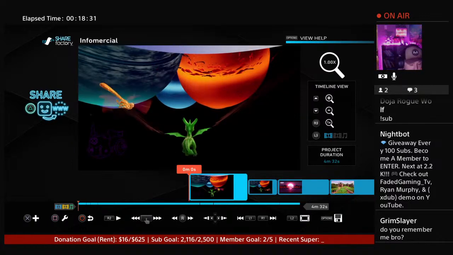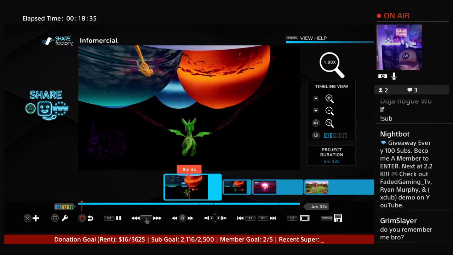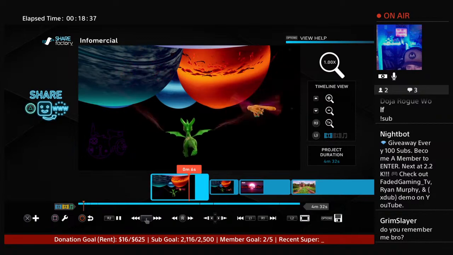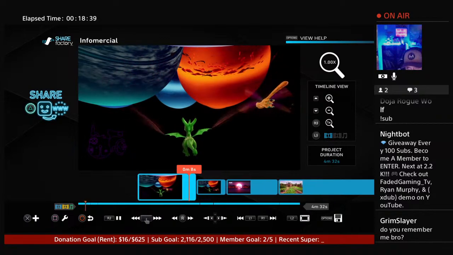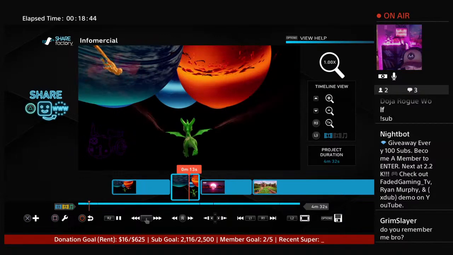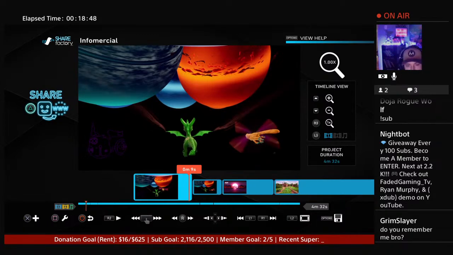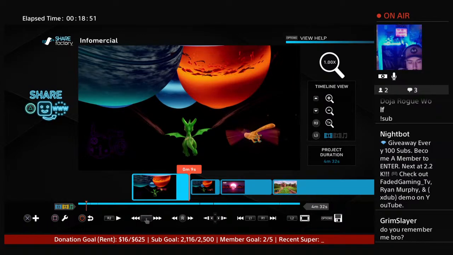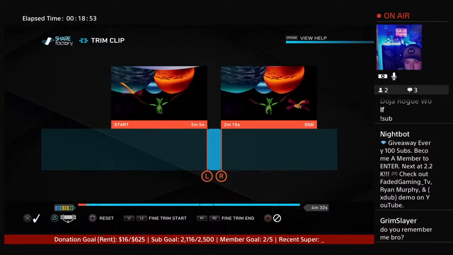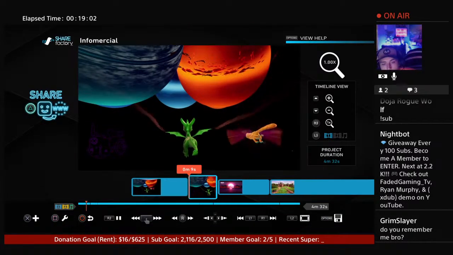But now check out the difference. Imagine if there was a way to mix the infinite flight glitch with this glitch, and you could maybe fly all the way to one of the other homeworlds, but in particular, fly all the way to Nasty's world. Now that's a little bit off, so we want to go to trim clip, and we're going to use the right analog just to barely clip it off.